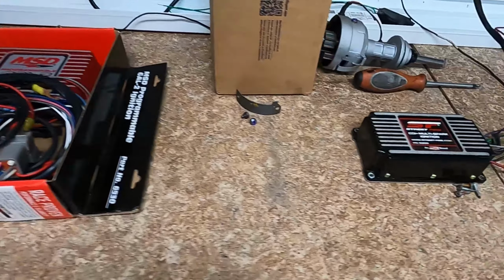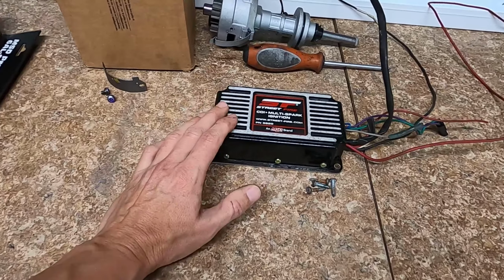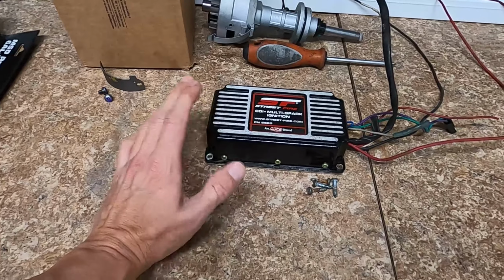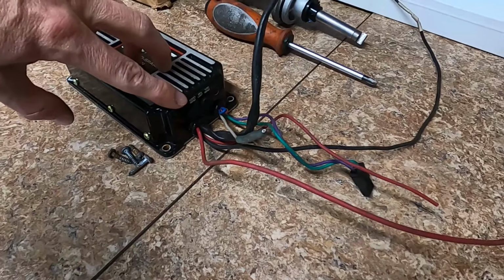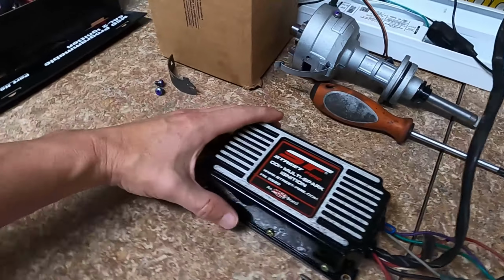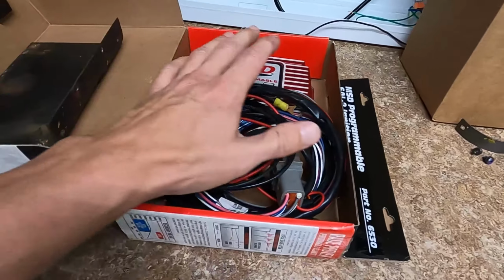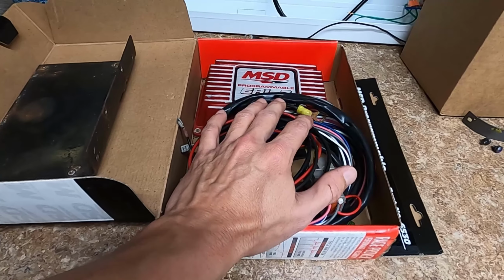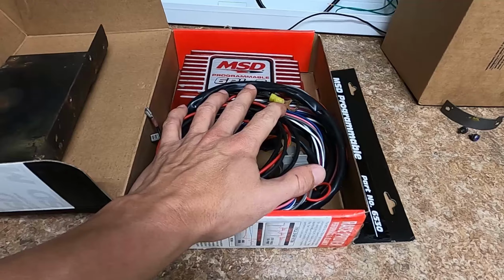So this one though, this is the MSD Streetfire, and this was the one that I put in the truck back in 2012. So it's a good unit. It's lasted a long time. It only does your RPM rev limit, so you can only set rev limit in that one. This one has all kinds of programmable spark curves. I think it's got two-step. It's got all kinds of stuff in it.